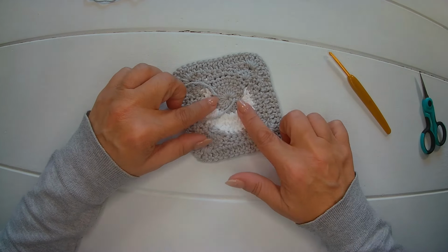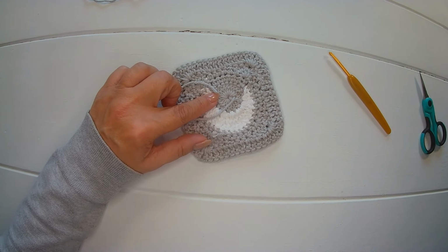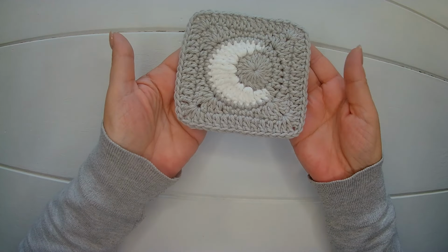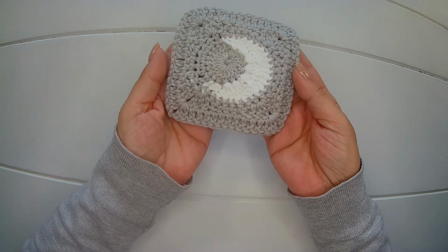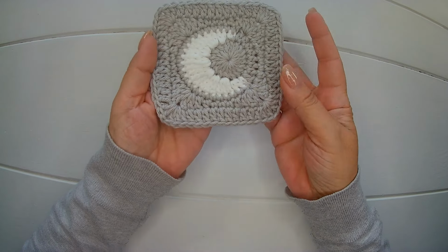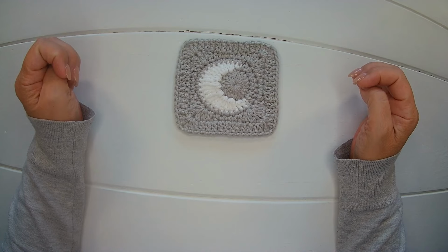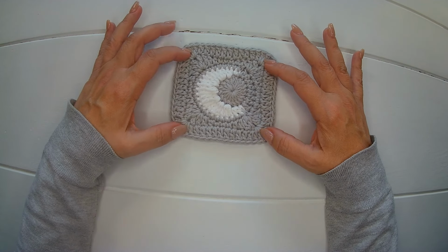And you're going to do the same with the other ends. I finished weaving the ends. That's how it looks like. And our crescent moon granny square is ready.